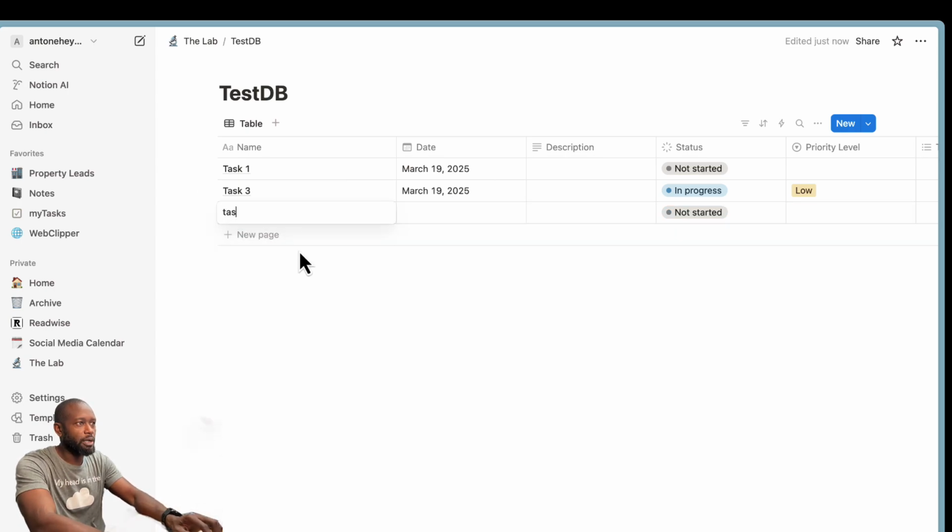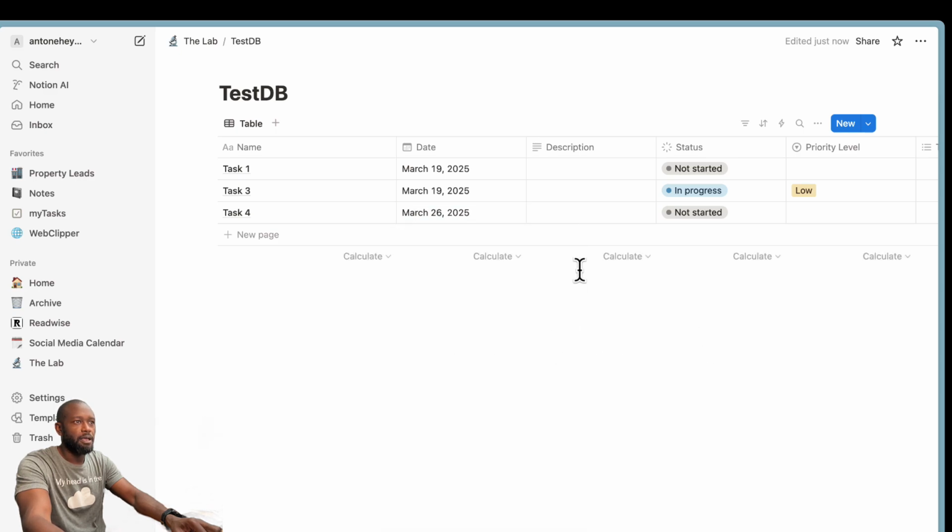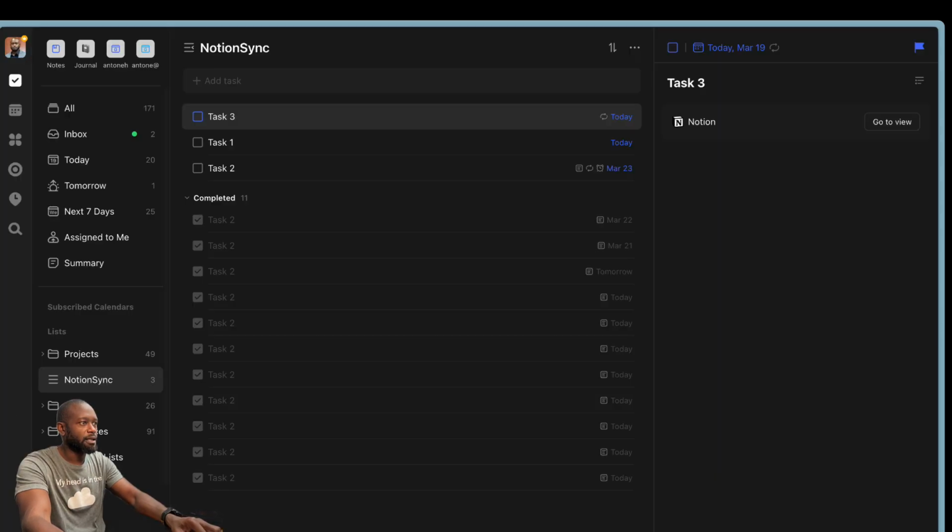Let's do one more, and let's do it from the Notion side. Task 4. Come in here, let's set a date. Let's put the 26th, and let's see what happens. We'll go to TickTick and force that sync. We can see all those other tasks that we deleted did not get deleted from this side. Even task 2 is still showing up here.